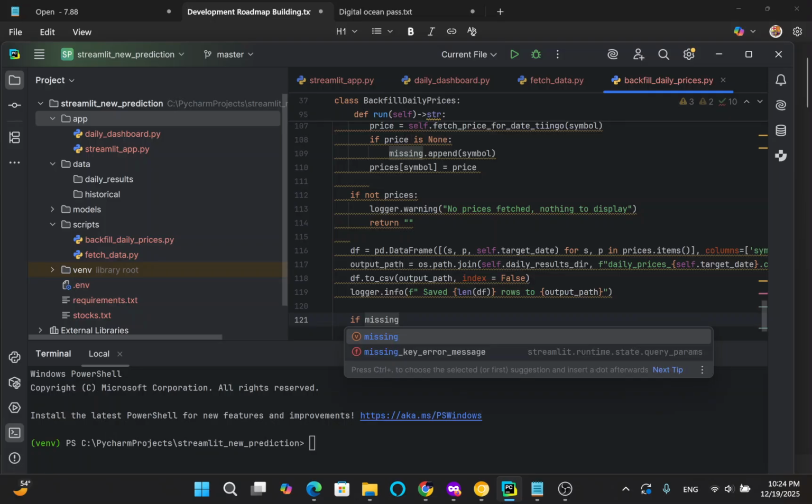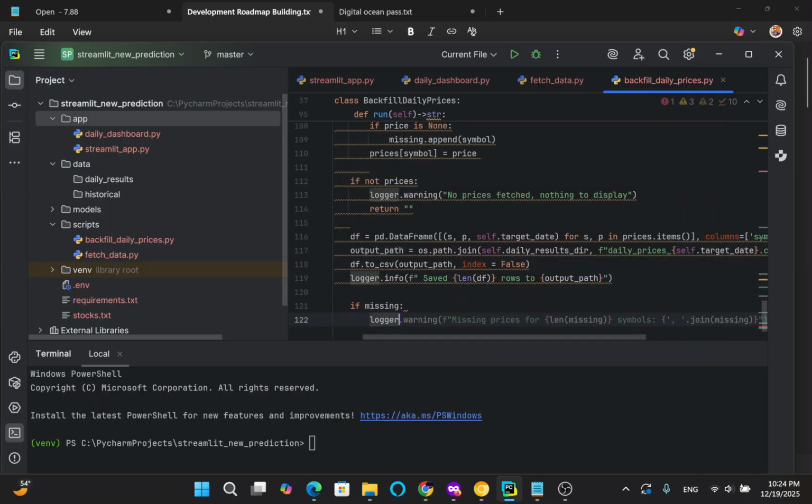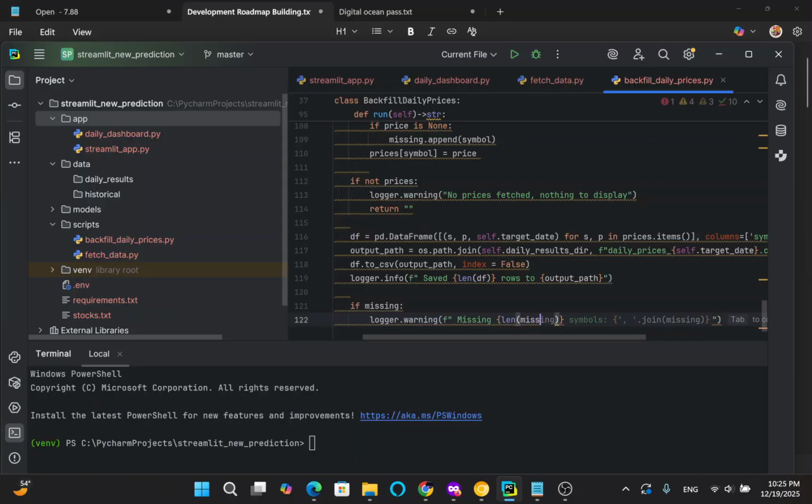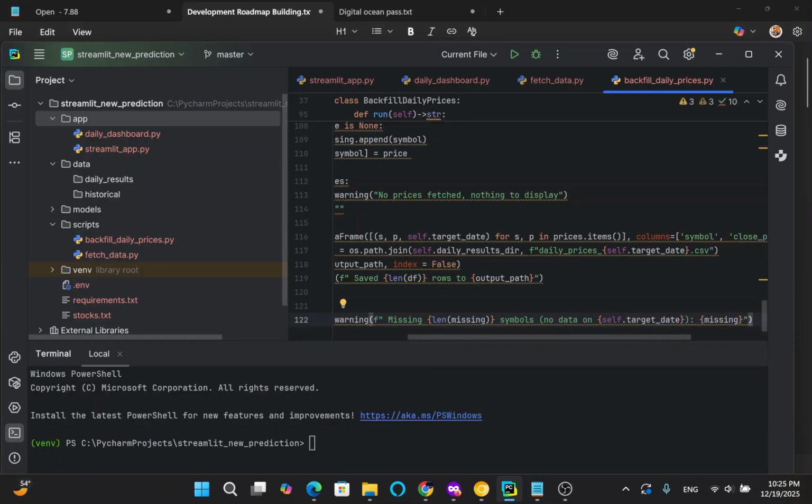Then logger warning, f-string, assume missing symbol of data on target date.